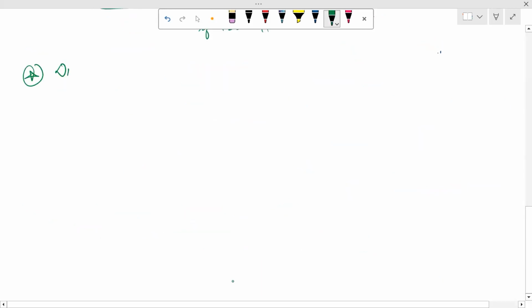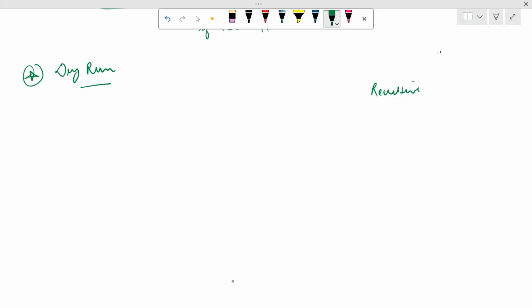So, talking about the dry run, we have understood that my recursive function looks something like this: if n is equal to 0 or it is equal to 1, that means there is no step or there is one step, I am returning a 1.